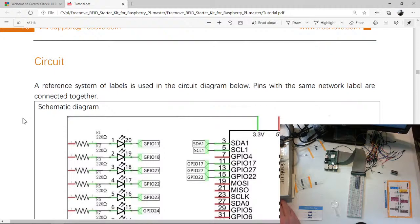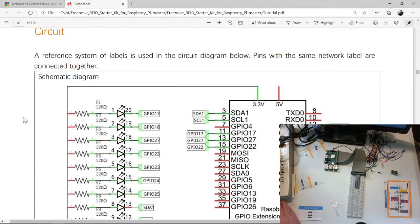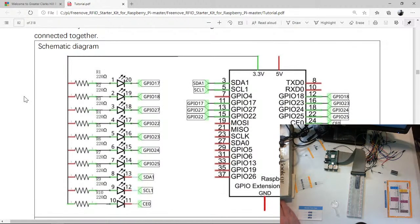The circuit reference system of labels is used in the circuit diagram below. Pins with the same network label are connected together. Okay, there's our schematic.